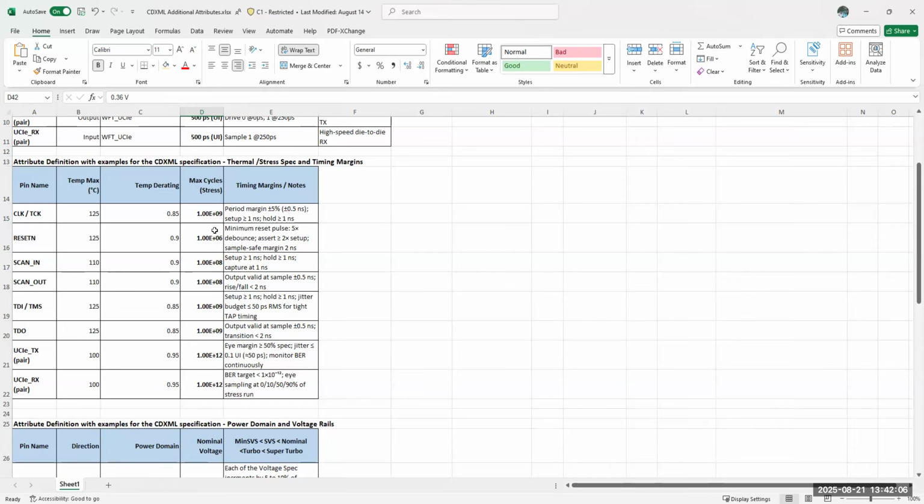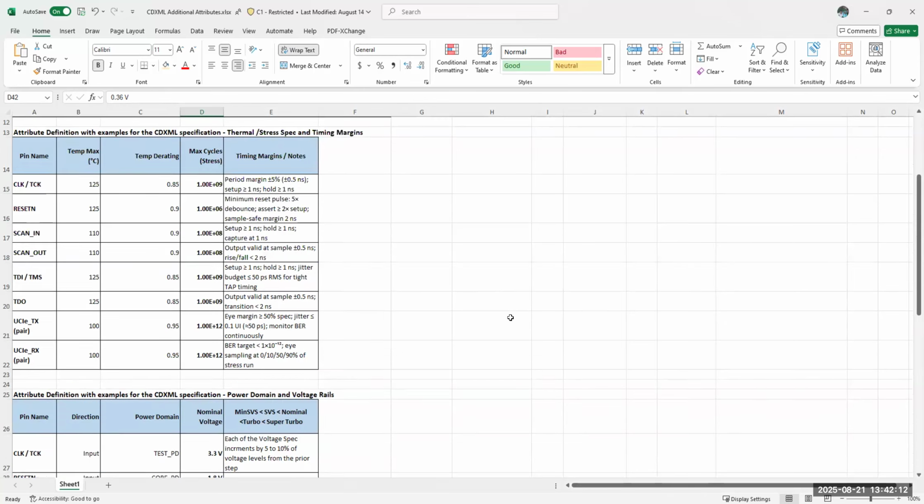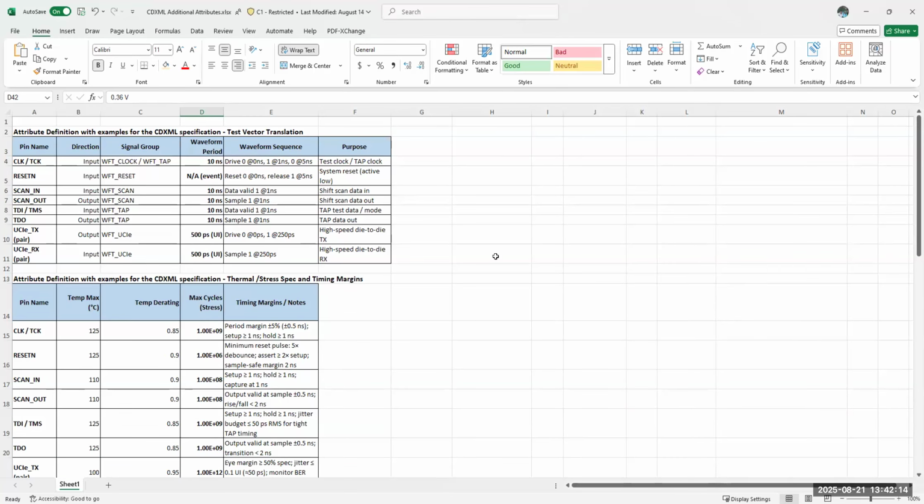Okay. So Bala, I have a couple of questions, starting from the first table. Looking at this, we do have the first column, the direction of the pin. Now, what do you mean by a signal group?